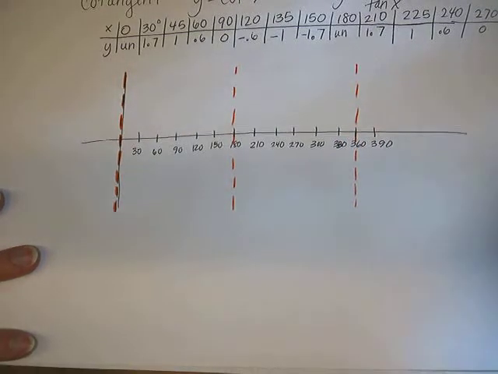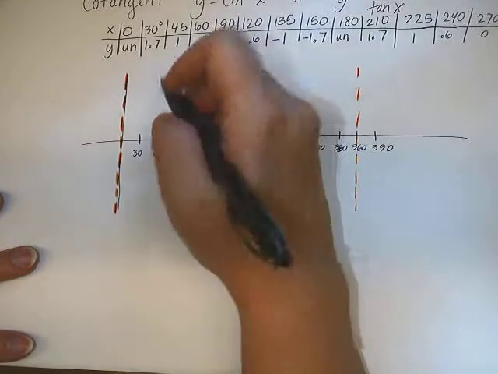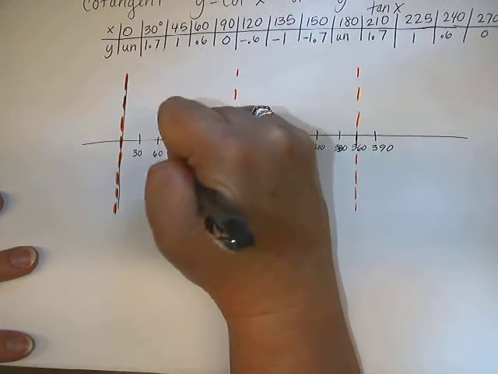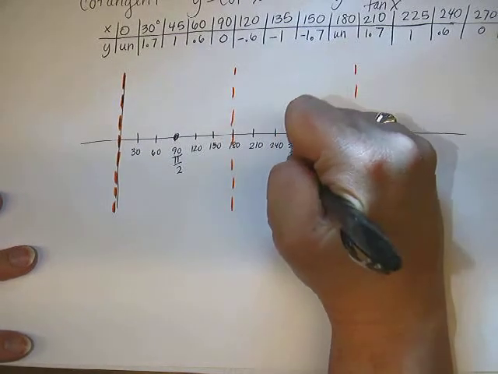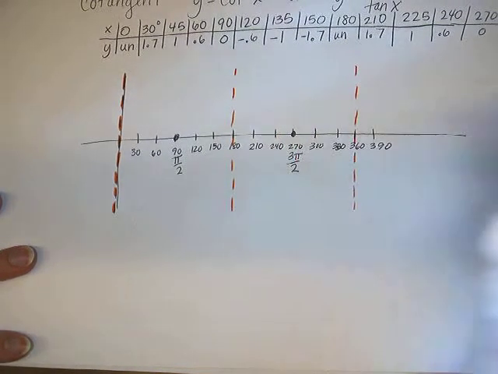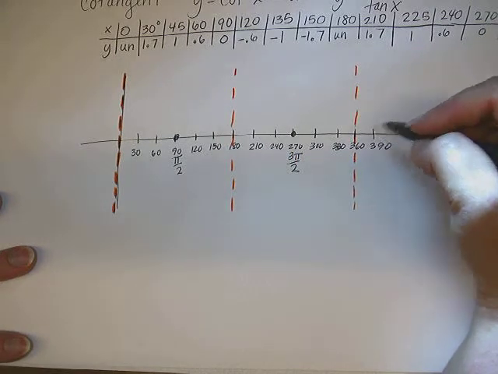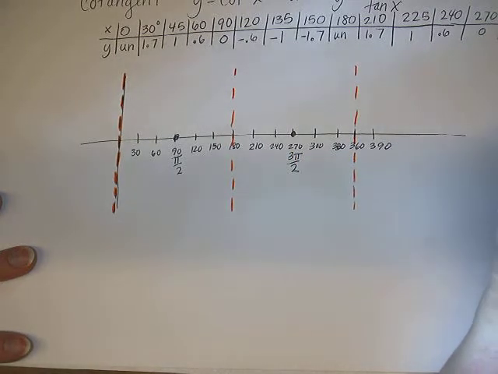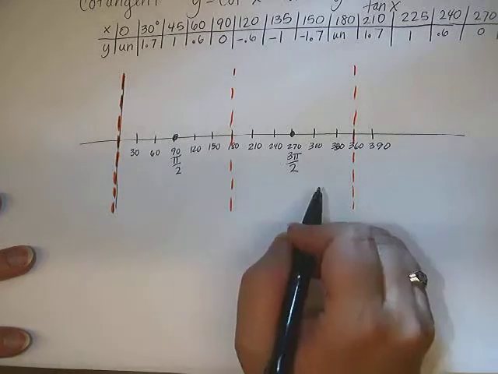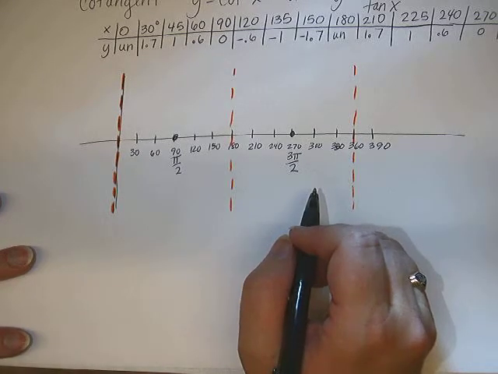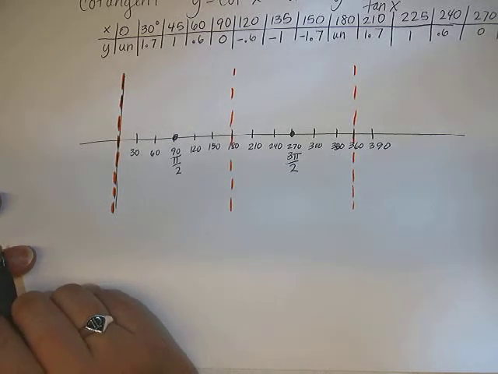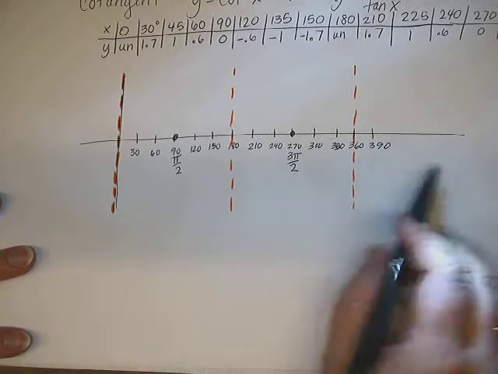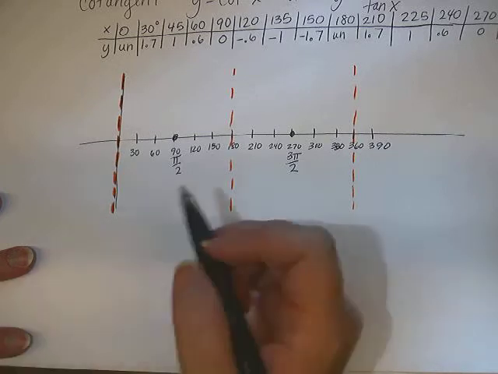Now let's put in our intercepts. So we have a 0 at 90 degrees, which is also pi halves. And we have one at 270 degrees, which is 3 pi halves. The next one's going to happen at 5 pi halves, 7 pi halves. See, it actually becomes easier with radians because then you just are dealing with the same denominator for your intervals instead of having to worry about adding bigger and bigger numbers in degrees.